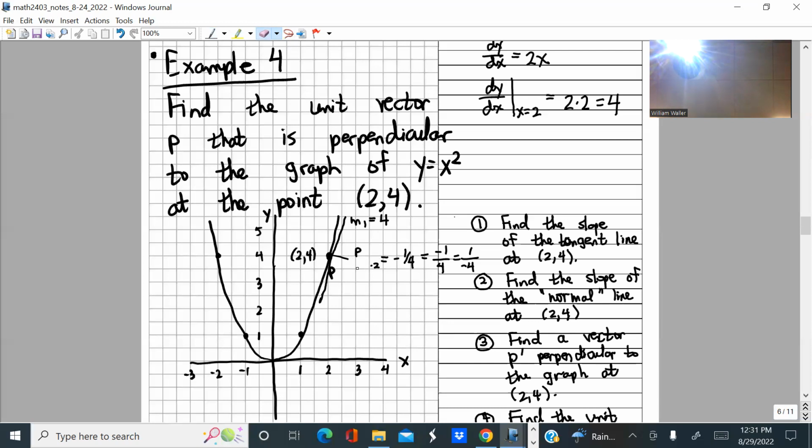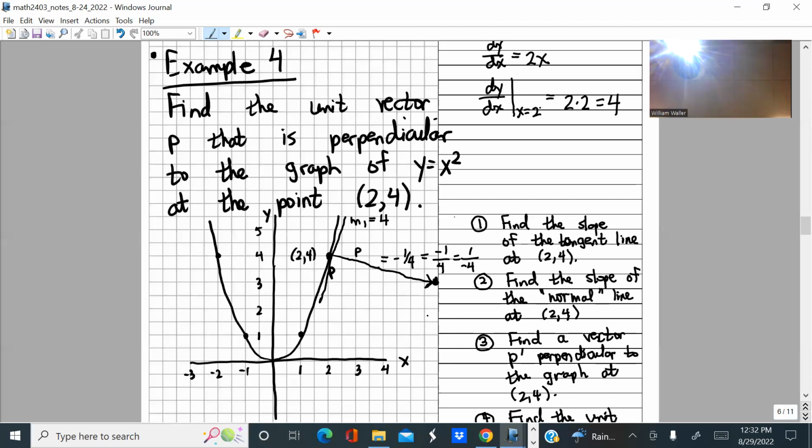So let me erase this. I'm at 2, 4, I go down 1. So that would go to 3, and over 4 would take me to 6. Is that right? So where is that? 3 and 6. Oh boy, I didn't draw this very well. You have to look at the scale that I drew these axes. I didn't draw them very good.